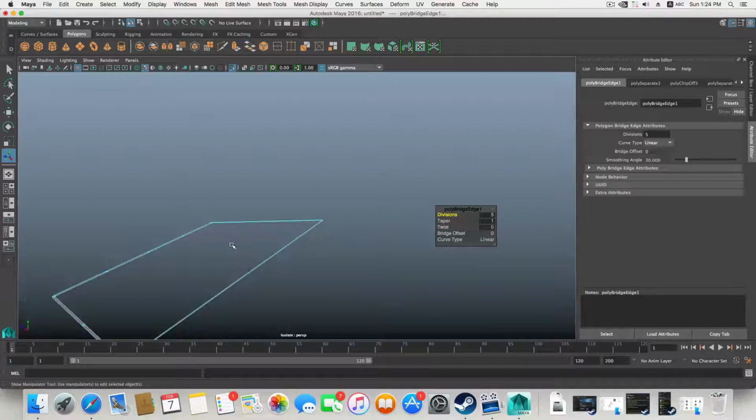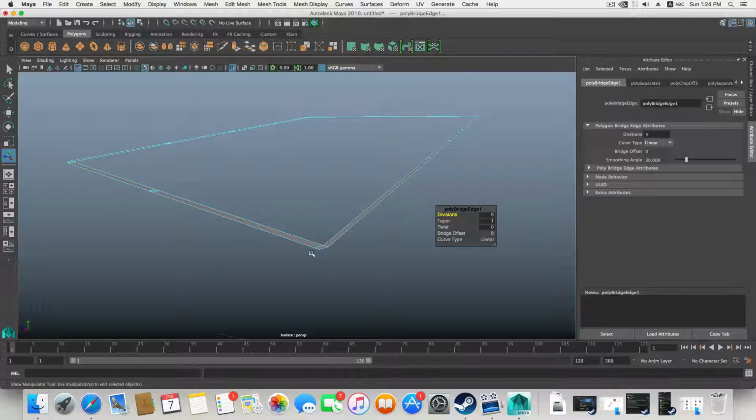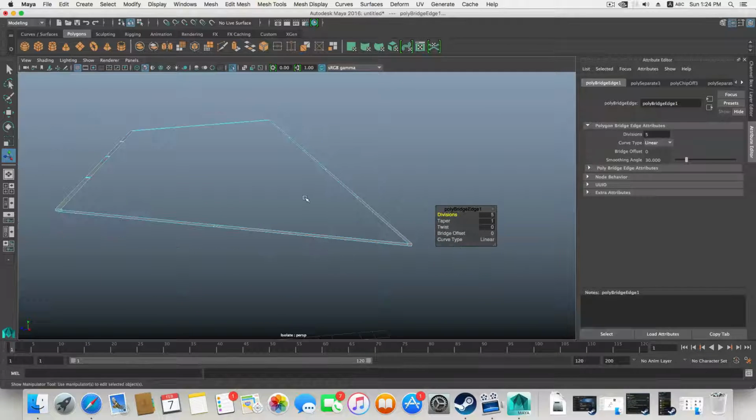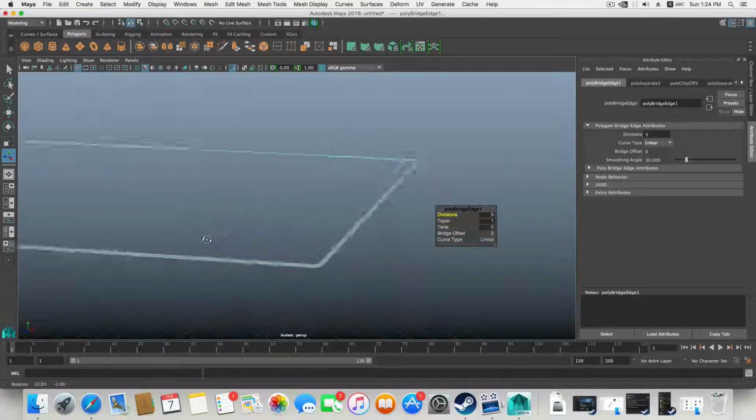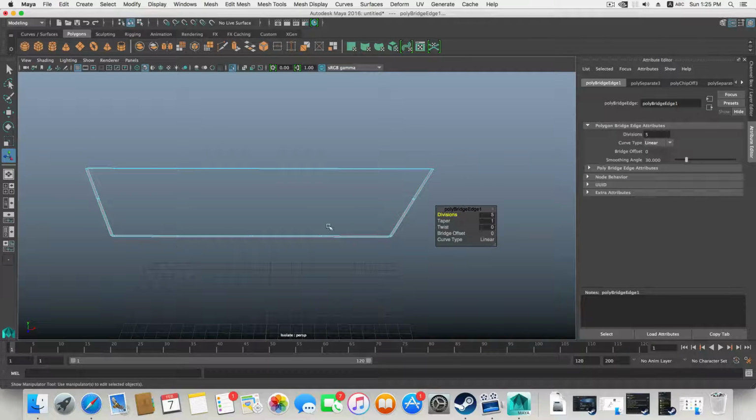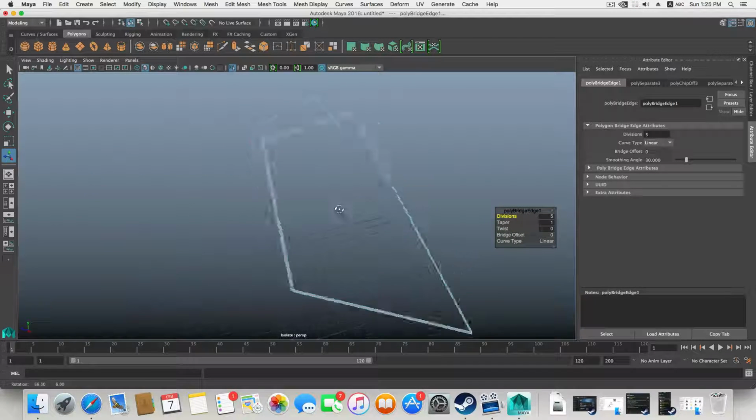Whatever we divided here is not that important, but now we're getting into a subject which is topology, which means that everything needs to be quads, four vertices for each face. Mainly, this is the rule for quads. And it's getting to an area where I don't really want to get into it.